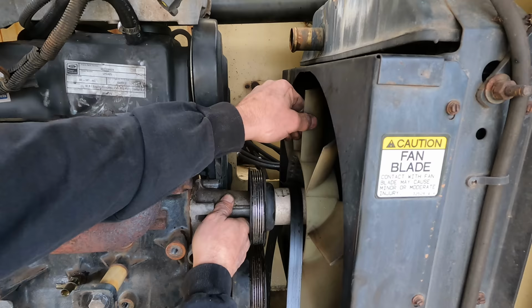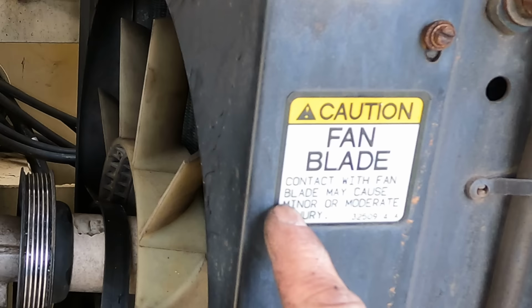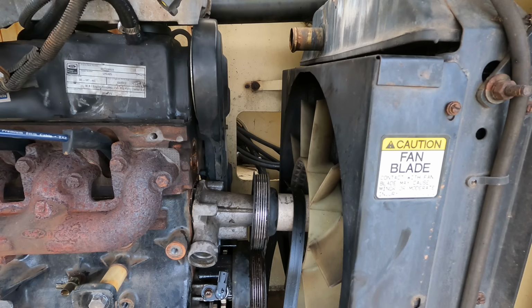Think so. Well, maybe if I just take these off, get that cowl out of the way. Caution, fan blade. Contact with fan blade may cause minor or moderate injury. Clearly those were times that were a little less litigious than they are now. That today would say this will cause serious injury or death. No minor or moderate injury. No one cares about that.